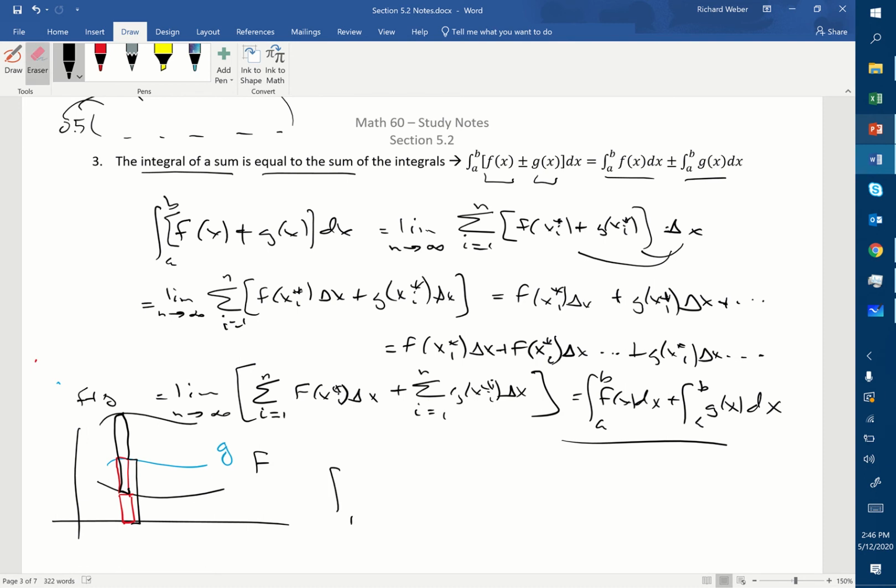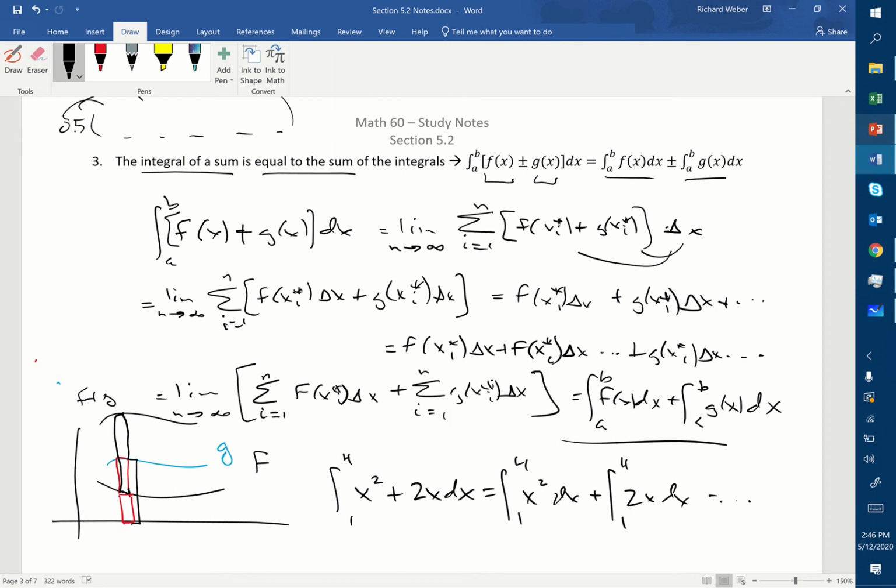For instance, if you have an integral from 1 to 4, and it says, hey, I want x squared plus 2x, that's what I want. This particular idea, and it's an important one, allows us to split it apart: the integral from 1 to 4 of x squared dx, and then the next one, the integral from 1 to 4 of 2x dx. And you're on your way. You can split it into integrals like that.